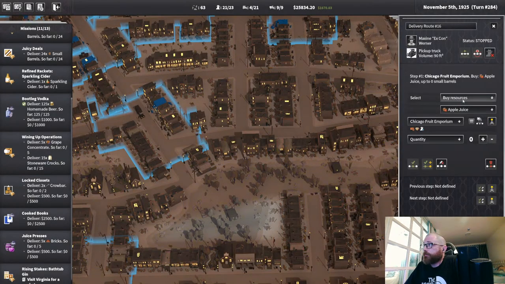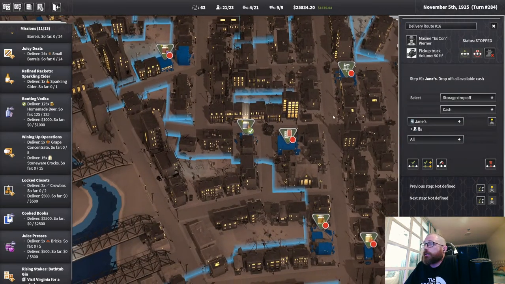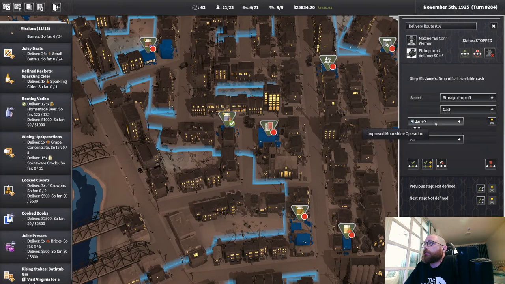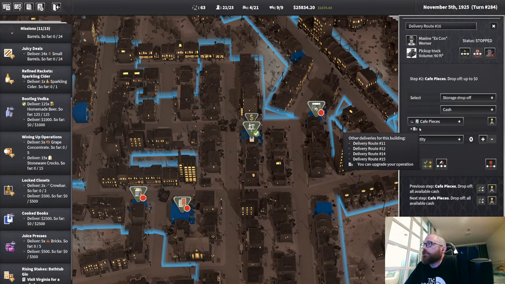Excuse me. So first thing we're gonna do is a storage drop-off cache, because some of these vehicles still have cash in them, because I just exited everyone from their routes. They still remain in the same vehicles. Anyway, it doesn't matter whether it's the end or the beginning, as long as it happens. Storage drop-off, Cafe Pieces, which is my bank, all. We're gonna hit the second button to save that delivery step so we can keep the template.